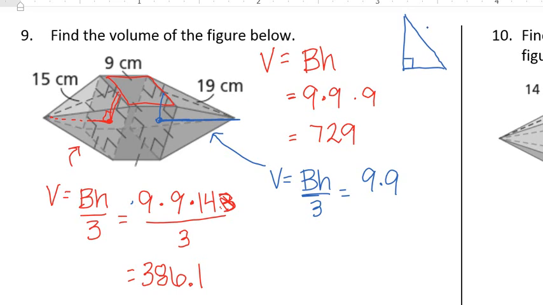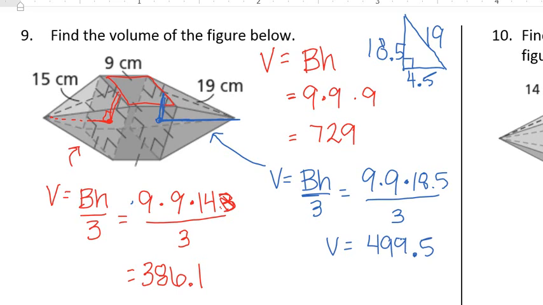They did tell us the slant height was 19, so that's right here. And this bottom part, just like we did before, that's 4.5. That's halfway across the square here. And then you would do Pythagorean theorem to find this side length. I'm not going to show the work for that because we all know how to do Pythagorean theorem. When we do that, we get that this side measures 18.5. There we go. So let's go ahead and plug that in for the height. We have 18.5 right there. And then we're going to take that and divide it by 3. So then the volume for this pyramid is equal to 499.5. So now let's go ahead and find our total volume. I'm going to put here V with a T.